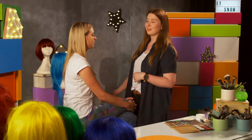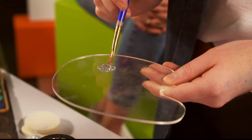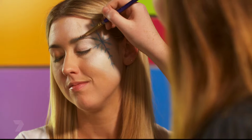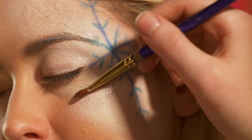Now for the fun part. We're going to use glitter for all over the white part of the face. Just use tiny brush strokes to cover all the white part of the face. And you can use as much as you like or as little.